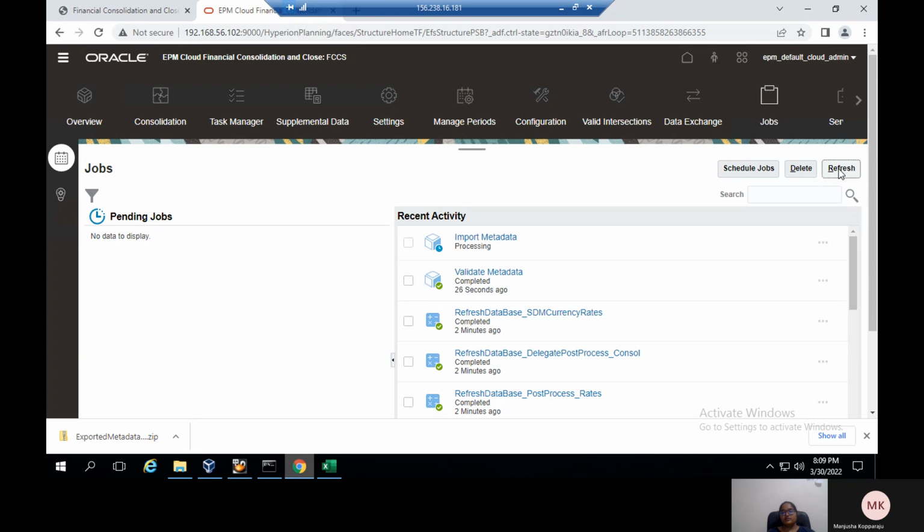Click on refresh. The import metadata for the account and for the entity and currency is in processing state. Just click on refresh.